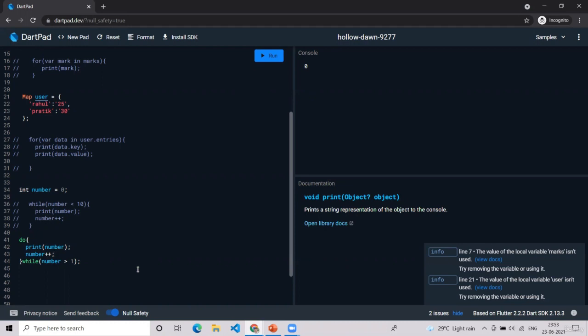So do while is not used much. I mean, I haven't used do while building my applications. Most of the time we are dealing with for loop. So it's up to you which type of loop you want to use in your application.